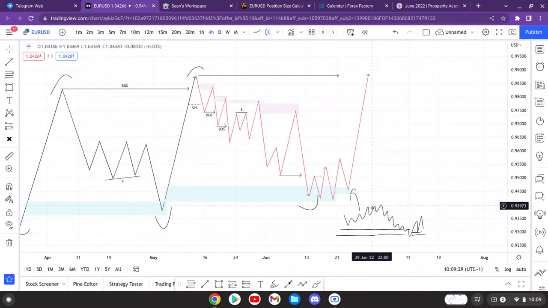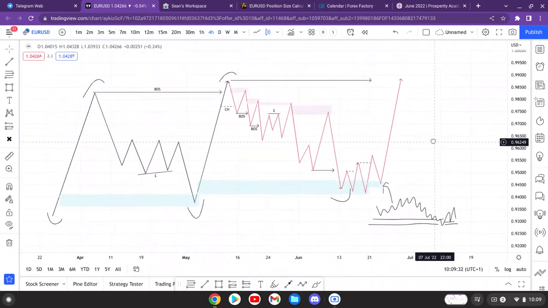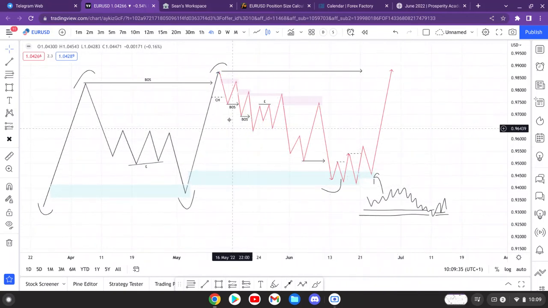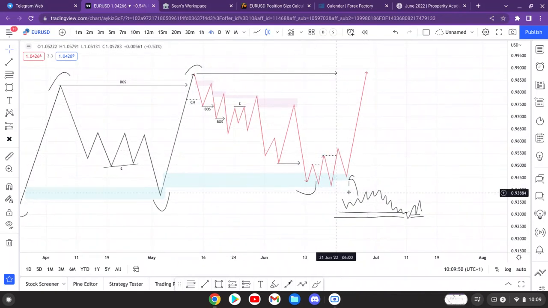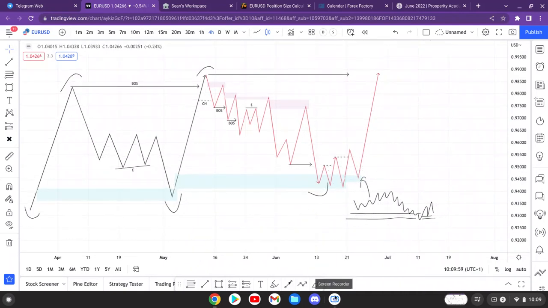But hopefully this cleared it up for you guys. And yeah, that's pretty much the fractals of the market. Just understanding that the 15 minutes is going to go bearish in order to create the higher low on the 4 hour. So don't be selling, be aware of the higher time frame, similar to the other video that I created, but a bit more in detail with the fractals and the 1 minute where you can get in. So I hope you guys enjoyed the video, and if you're feeling stuck or confused even after this, because this is pretty simplified, be sure to hit me up for a one-to-one call. Tons of value left in there.